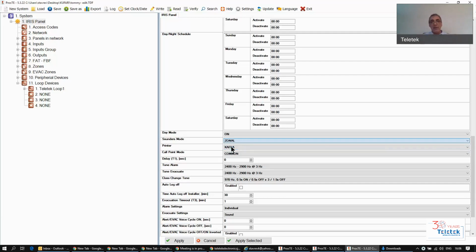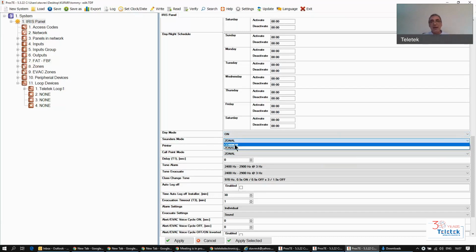In that respect, if I get fire detectors announcing fire or going into fire state in a zone, and the sounders are set to zonal, the sounders from this zone will turn on after the delay you specified previously in the zone. But if you press a call point that is set up to zonal, the difference is that the call point will bypass the previously set delays for that zone. Delays are referring to the sounders' action.